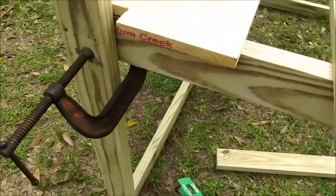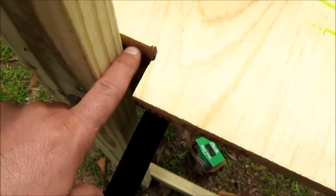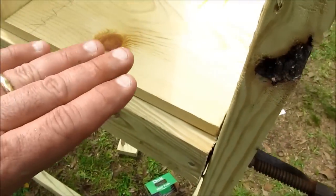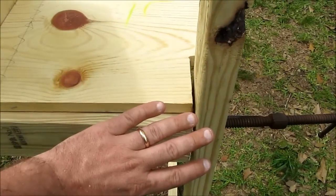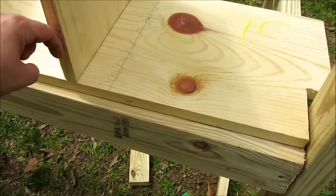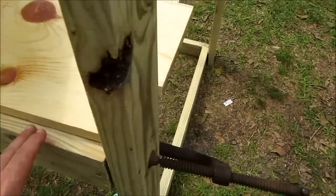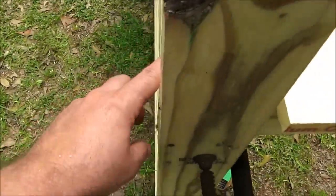And I cut these a little bit too big. I've got a gap right here. I did not intend for there to be a gap there. I wanted this with the flap or the back door. The entrance to the laying boxes is going to be right here. I moved it up so I could put a 1x4 right here. Well, whenever I did, it moved this up the same amount that I'm moving this up.